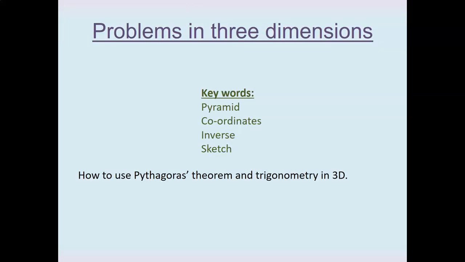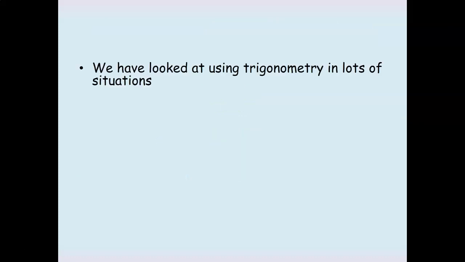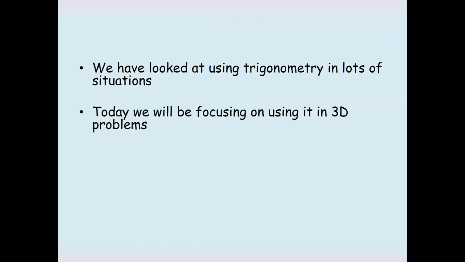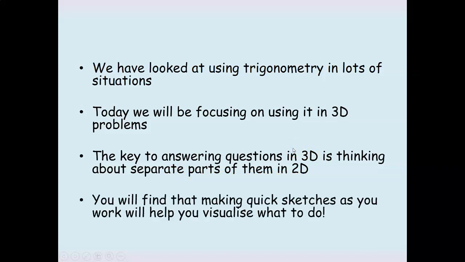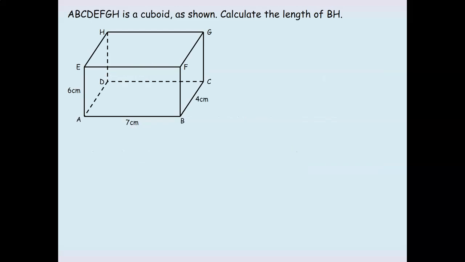Today we're going to be looking at problems in 3 dimensions, how we can use Pythagoras' theorem and trigonometry in 3D. The questions that you do won't be too dissimilar from the one that you just did. We've used trigonometry a lot, and today we're going to look at it in 3D. The main thing to remember is to think about all the separate parts of the questions in 2 dimensions when we're answering questions in 3 dimensions. Making quick sketches of the triangles that you're working on will help you visualize what you're doing. So let's have a look at a few examples.